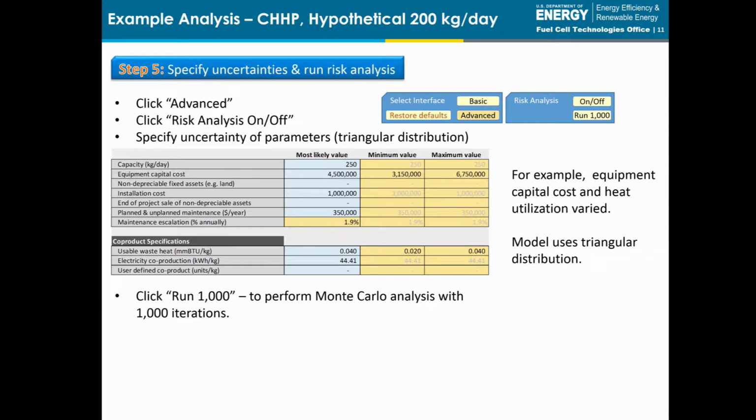As an option, step 5, you can specify ranges of uncertainty. For example, if you have an uncertainty on what the capital might cost, the initial value, that $4.5 million, we can specify that it could really be as low as 3.1, or plus minus basically 50%, or it may be even double. Or plus 50%, so it might be between $3 million and almost $7 million. Or the usable waste heat, if it's in a warm climate, you might not actually use as much of the heat. So you can specify as many parameters as you want as uncertainty, part of the uncertainty distribution.